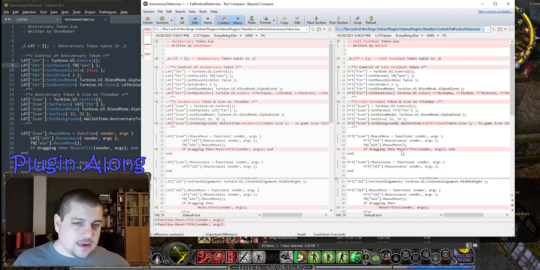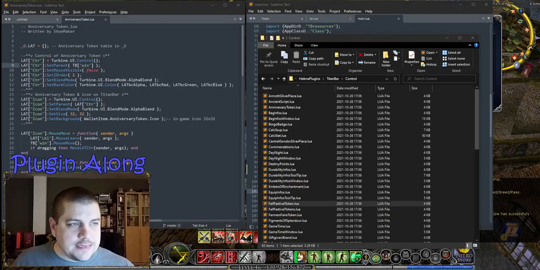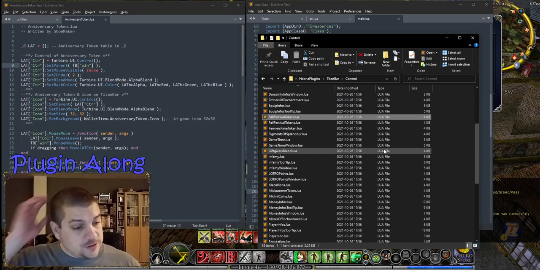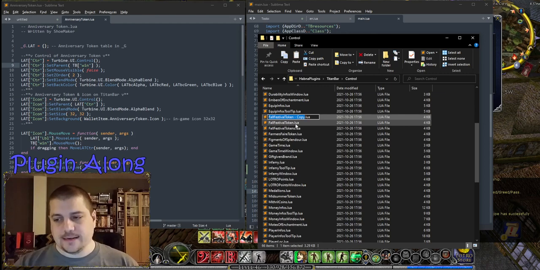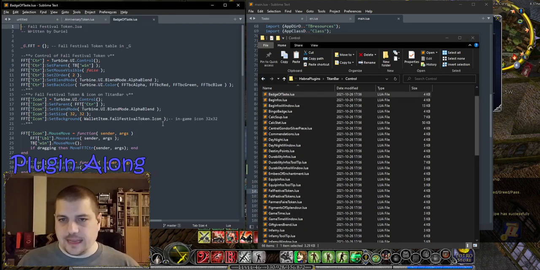So that gives us a sense of what has changed between two working currencies, and we can use that as a model as well. I'm gonna slide that over here, but I'm gonna keep it around. I'm not gonna close it fully. Okay, that being said, Fall Festival token looks like it's working great. So we're gonna go ahead and copy that, paste it in, and we'll go ahead and call it Badge of Taste. And let's come in and see what we can do. All right, Badge of Taste, written by D4.